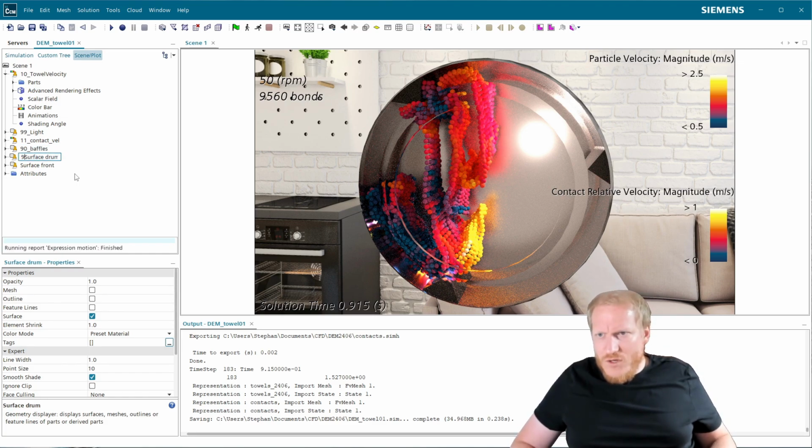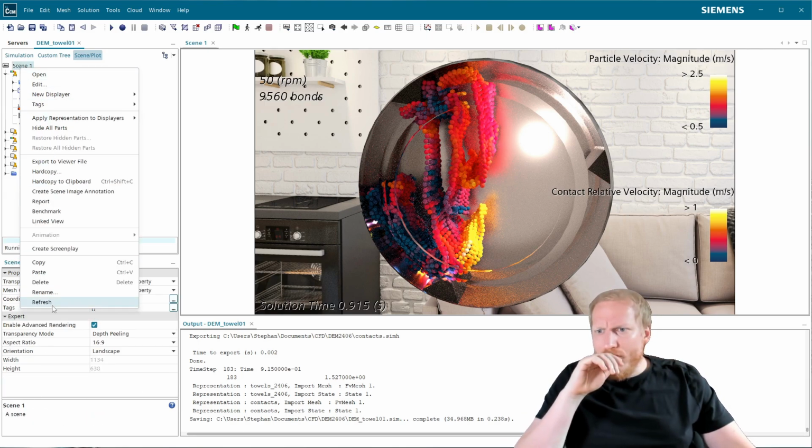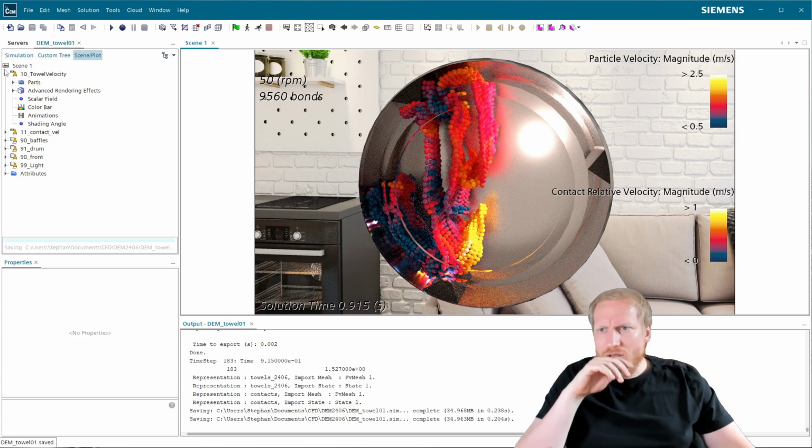This one is 91 baffle. Ah, no, it's drum. And this one is 98, or yeah, maybe front. Refresh. Good. Fine for me. Save it.